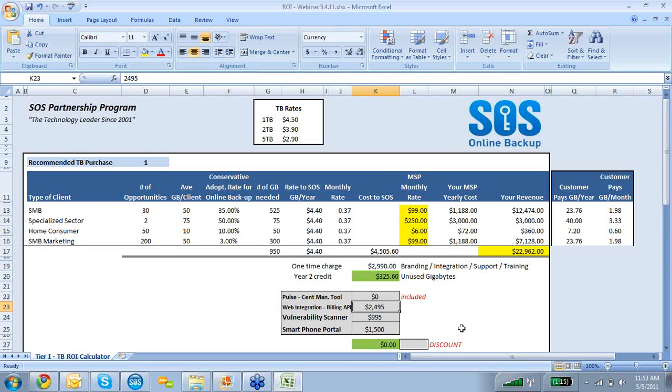The second, web integration billing API. Now, for a minute, let's just think and entertain the idea of you marketing this via a website. Okay? Not only for the purposes of the consumer coming across your website and seeing what you have to offer, but just to make a more automated method for them to sign up with you. So we've created this division of SOS just recently. It's not a profit-earning center by any means. We've created it to increase and quicken the sales cycle.